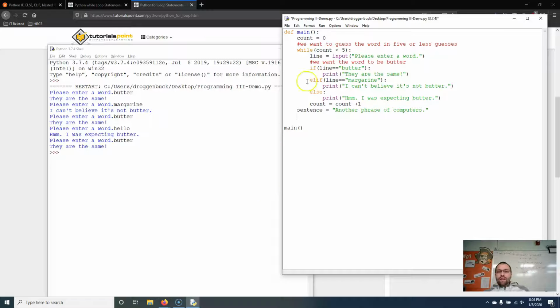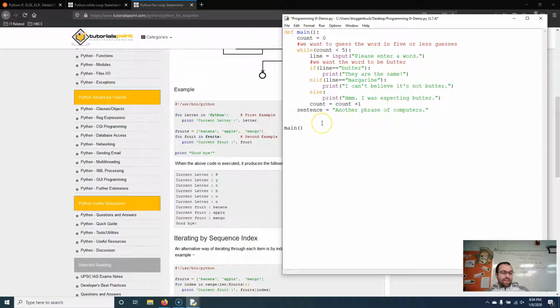All right. So if we look at our example here, and I'm going to look at it because I'm not that good with for loops from Python, we're going to go ahead and construct ourselves a loop. So let's just say for, and what we want to do is pretty much have it pull something out of that phrase. In this case, they're using letter. We're going to use letter as well. You could use anything else. It could be like for I in, and then whatever the phrase is. In this case, they're using Python, but we're just going to say sentence because that's what we're pulling it apart from. For I in sentence, print, and they're saying current letter. So we're just going to say print I.